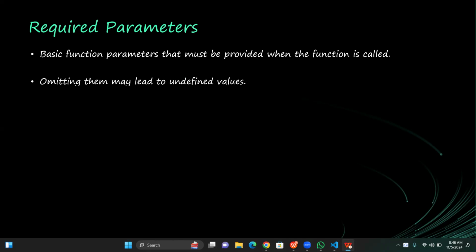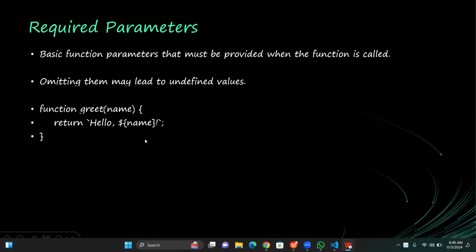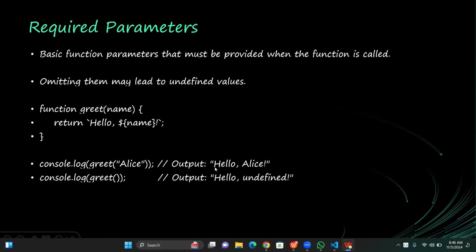I'm going to show you a trick on how you can actually do this. Take a function greet, where name is a parameter we expect and it is required. We return hello and the name. Now we have a return value here, but I'm going to make an example where I'm not going to use this return, because we haven't talked about return yet. I'm just going to concentrate on parameters. So when you do console.log, it outputs hello Alice. In this second console.log, we do not provide the parameter, and it will output hello undefined.